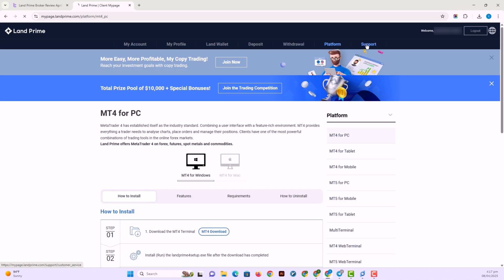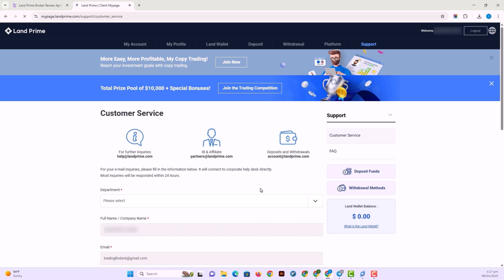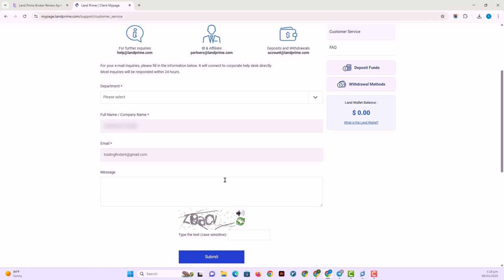The next option is support, which is for receiving guidance and contacting the broker support. You should use this section, and you will see separate support for each part. The first section is about support and getting guidance. The second section is for collaboration with the broker LAN Prime and having an affiliate. The third section is the email address you see regarding deposit and withdrawal, which will guide you. And as you can see, by submitting a ticket, you are able to send a message to the support team.